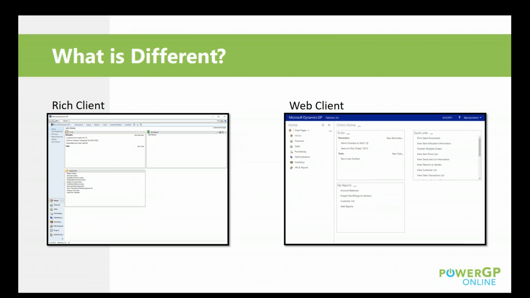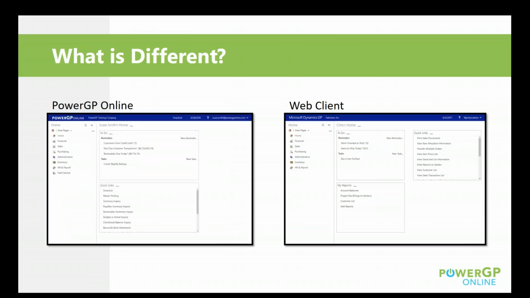So I want you to just kind of feel with these few screenshots that there really isn't that big a difference between using the two. It's just the extra value you get on top of it. So it's totally worth making the leap to go to the web client. Now finally I get to talk about what I'm demoing.